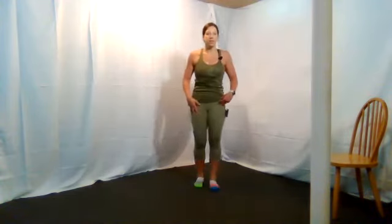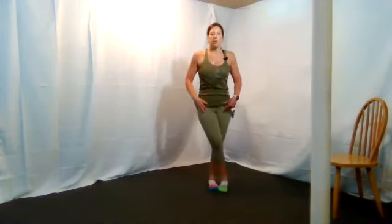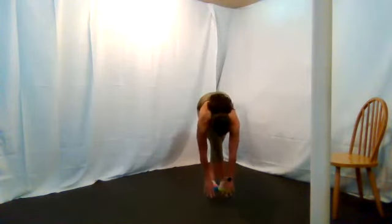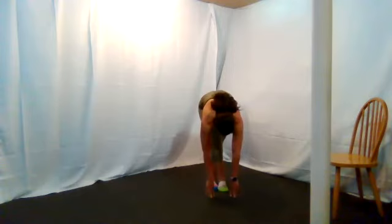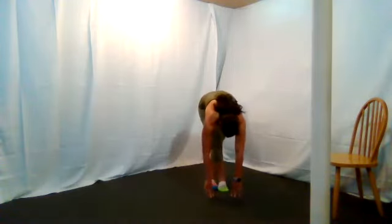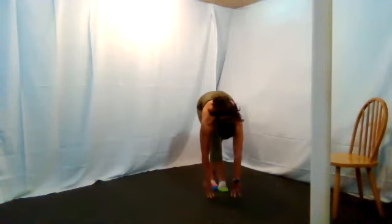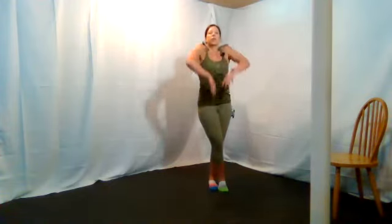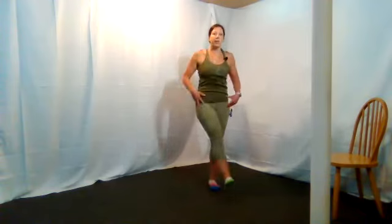Release, take that left foot, cross in front of the right, pressing through the right heel, walk your hands down. Shoulders back, opposite side, uncross.